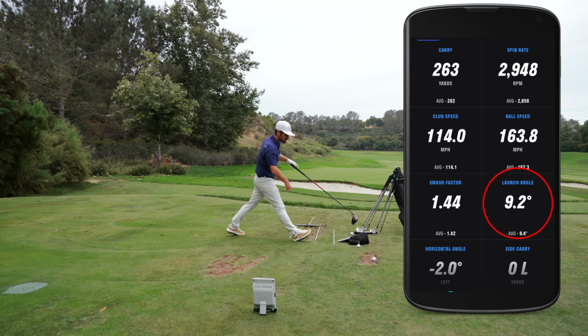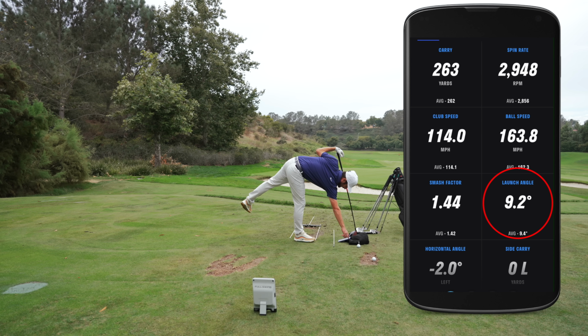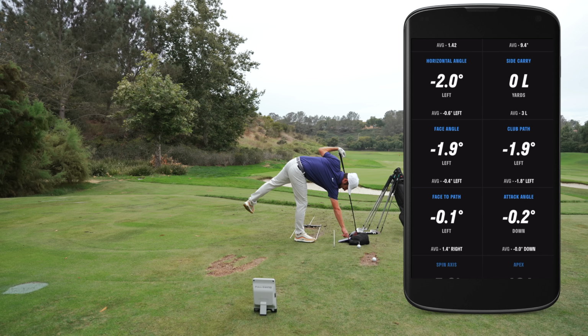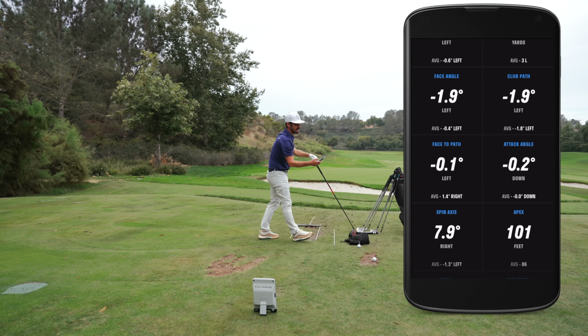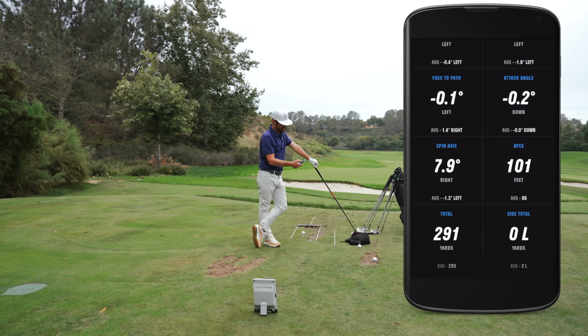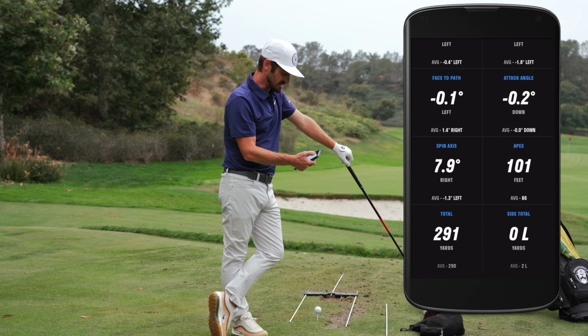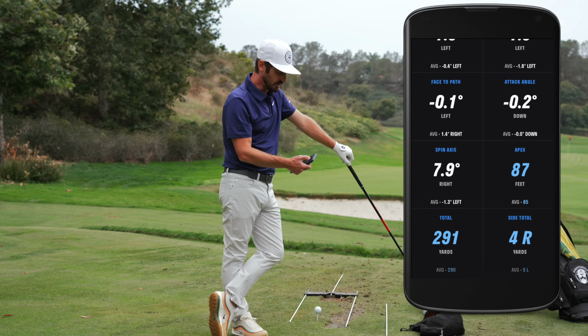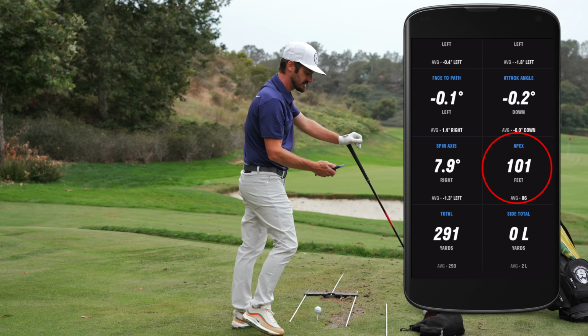Look at the launch, 9.2. Look at the path, I didn't change it, minus 1.9, and look at the attack angle. I didn't change it. So then it gives you a spin axis going to the right, a total 291. Now check this out. If I switch that to normalized, doesn't really adjust it today based on the temperature. When it goes blue like that, it's normalized, but you can see white, my apex at 101.